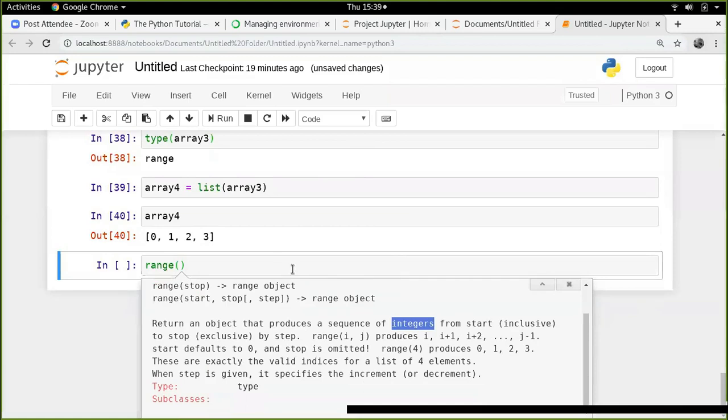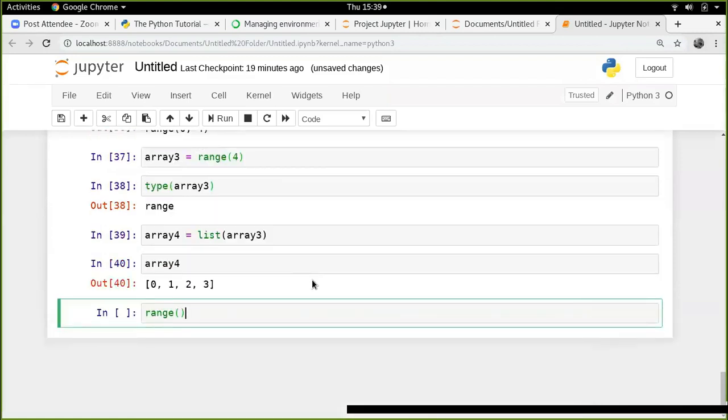And this range function we use only for integers, not for the other types, right? Yeah, it's only for integers. But it is possible to define an array which has some elements as integers and some as floats, right? Oh, yes, you can mix anything. You can even put in a string. You can even put another list inside a list, so you can have multi-dimensional lists, all those things. But that is not possible with range. Next, I will show something called list comprehensions, with which you can create one list using another list.